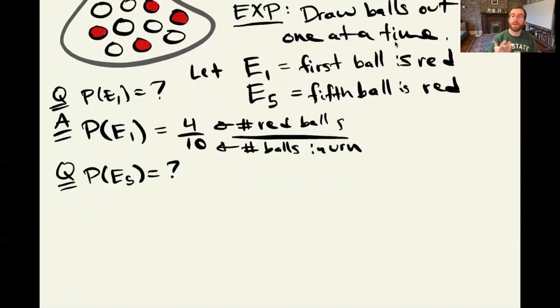So again, what is the sample space here? The question is, what is omega? Well, one way of thinking of omega is it's going to be the total space of possible outcomes associated to our experiment, which in this case is I'm drawing balls out one at a time without replacement. I should make that clear. So without replacement.